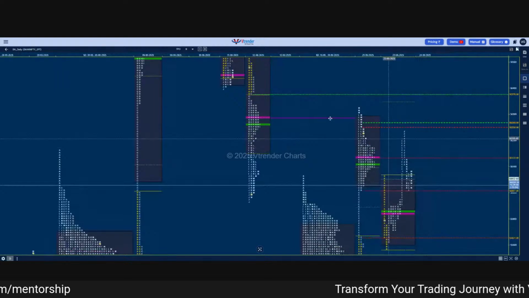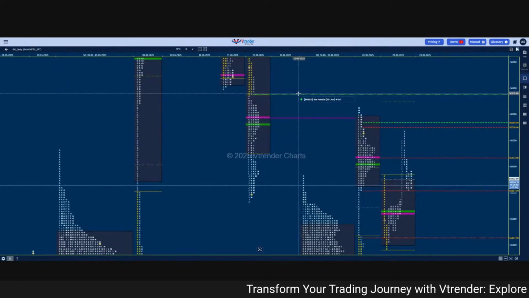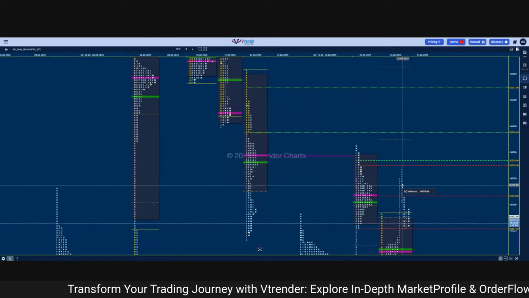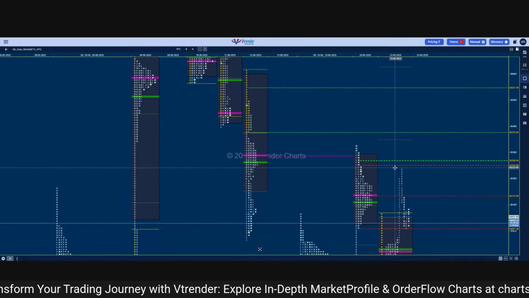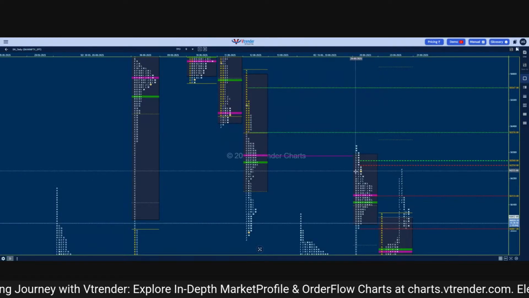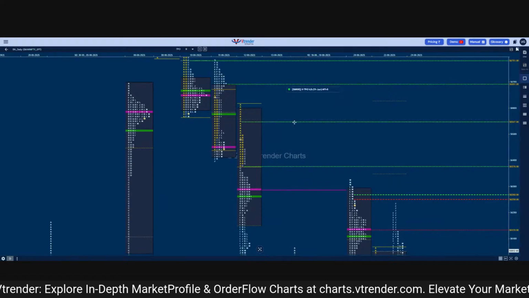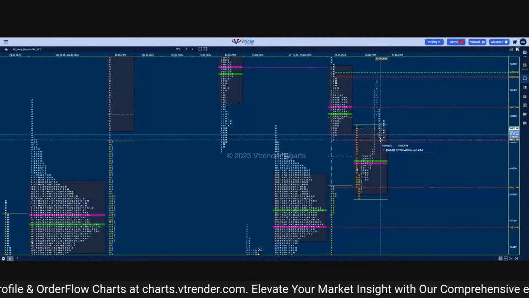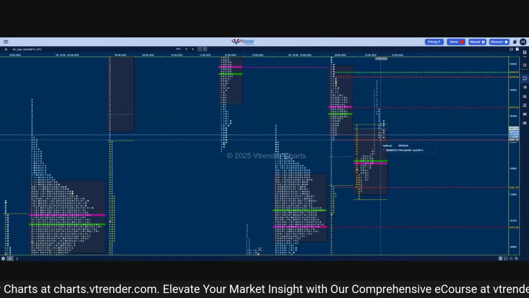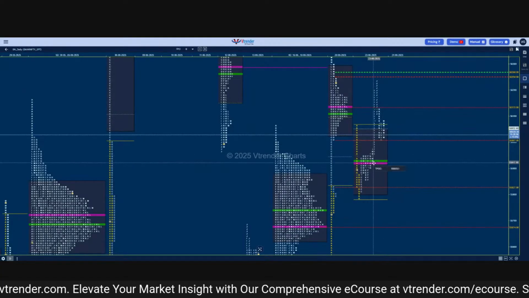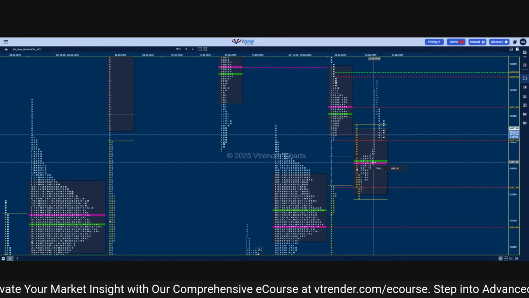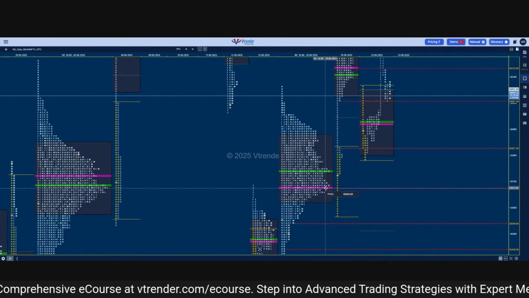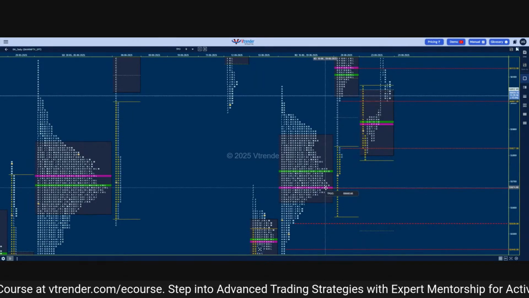So on the upside, as I mentioned, this extension handle 56382 would be the reference if we are able to get above this 56173 and today's highs of 56233. And then we already have the upper HyPOs marked. On the downside, this pullback low, which is near 56,000, would be the immediate support, and this POC of 55923. Below this, we would again look for a test of this buying tail and this weekly VPOC of 55682.